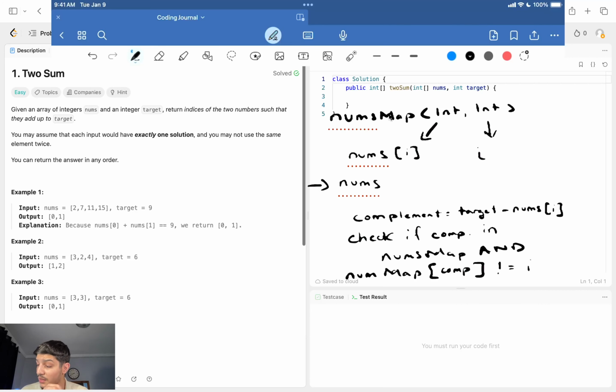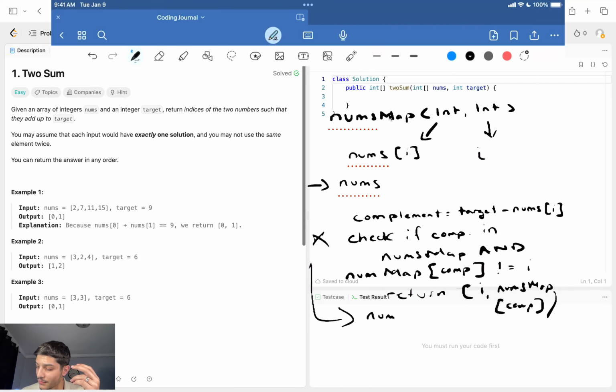So if the complement is in nums map and the index stored with the complement is not the same as I, we can return our two indices as I and nums map of comp. And if this is not true, we'll simply place nums of I, comma I into nums map.